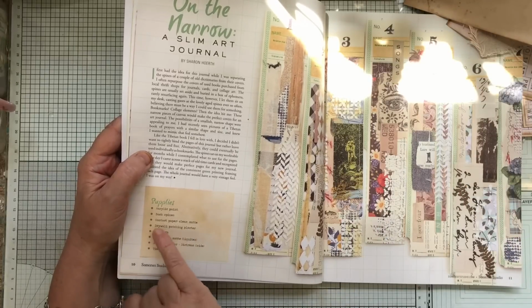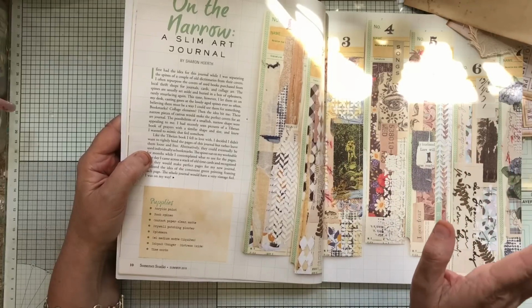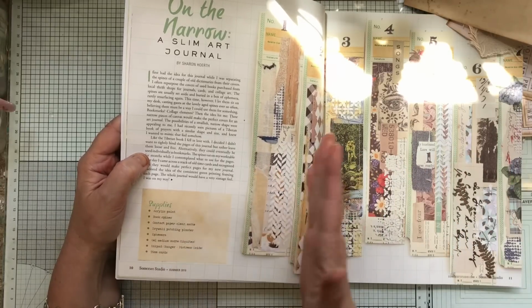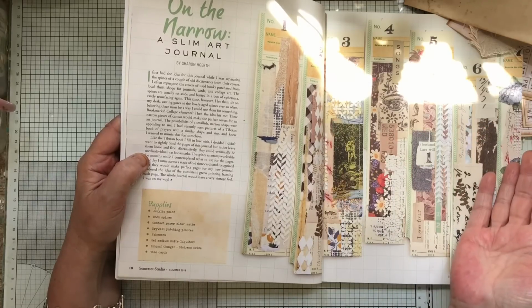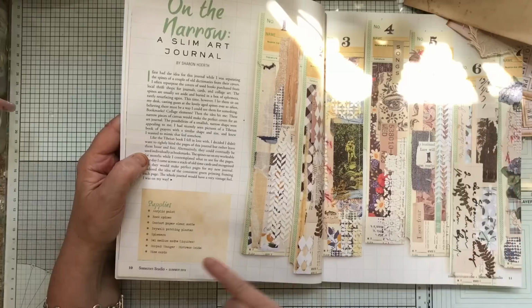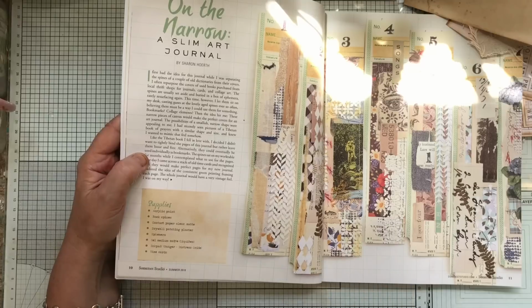But so, and I think, right, I haven't got contact paper. I'll find something else, like vellum or something like that. But like I say, I'm not doing the mixed media bit. I'm just doing collage on it, all right? Without mixed media. So I've got the ink pads, I haven't got time cards, so what can I use? Which I went and found something. Okay, that's the only thing that I went and found that I wanted.